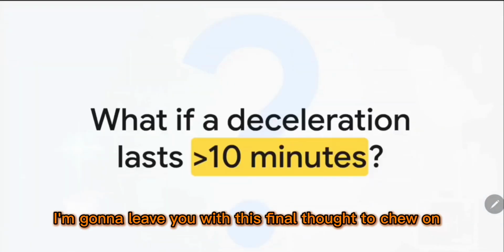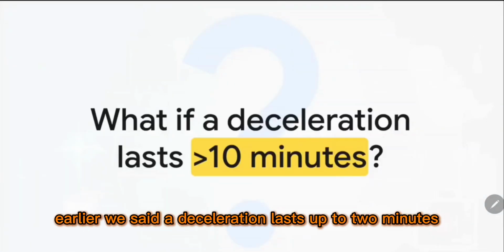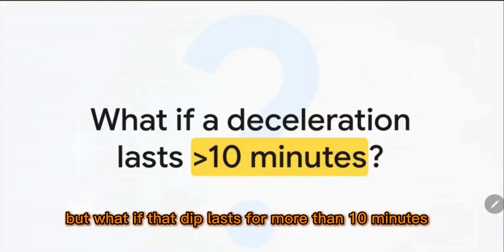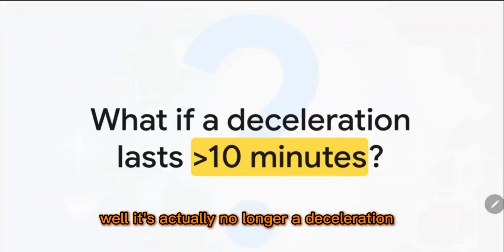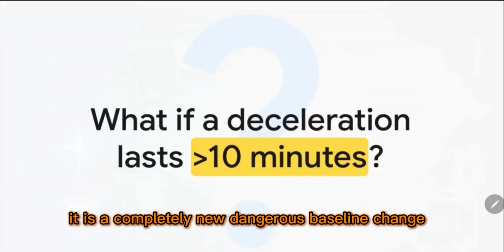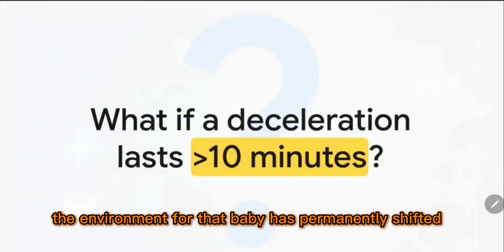I'm going to leave you with this final thought to chew on. Earlier, we said a deceleration lasts up to 2 minutes. But what if that dip lasts for more than 10 minutes? Well, it's actually no longer a deceleration. It is a completely new, dangerous baseline change. The environment for that baby has permanently shifted.